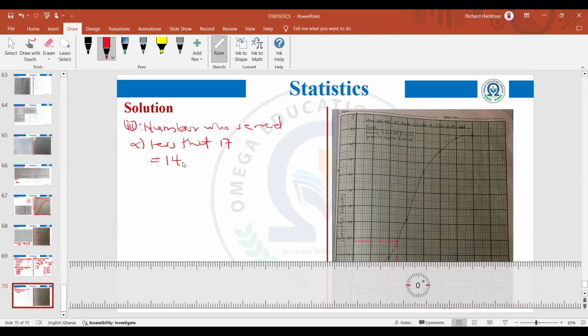Is my point well made? Because who will be the decimal? Anytime you're asked to find numbers and you read and you get a decimal, move it to the nearest whole number. Take note of that. So somebody had 15.5. You don't conclude with 15.5 because you are looking for a number. So that will give you 16. Always approximate it to the nearest whole number. Point well made.